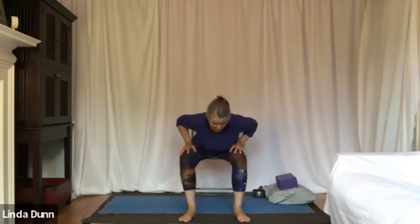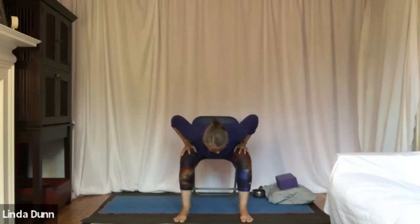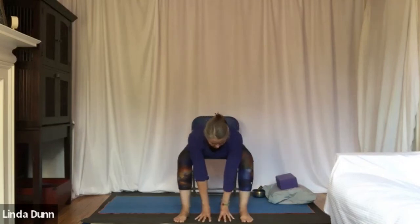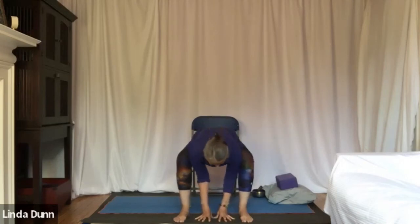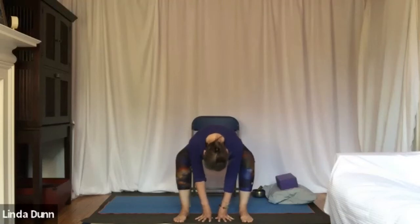And then whatever feels good for you, maybe allowing yourself to sink deeply, maybe bringing one hand to the ground, the other hand down, and finding your comfortable forward fold. One more full deep breath.